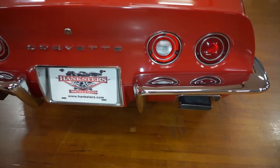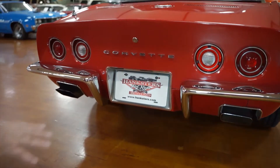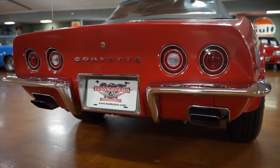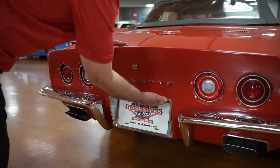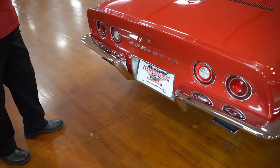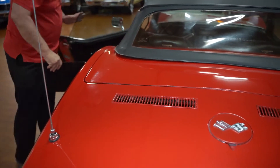Coming around to the back: the bumper is the same as it was on the front — no scuffs or marks or anything whatsoever on it. Corvette designation on the back. You can see your lenses are just crystal clear. Backup lights and taillights also. The big rectangular pipes out the back, just the way it should be from the factory. A little tiny bit of patina on the cast piece of pot metal used around the license plate. Let's show them the documentation on the back of the car.